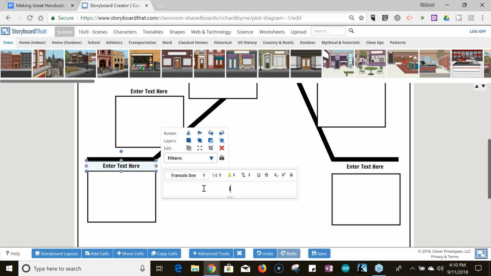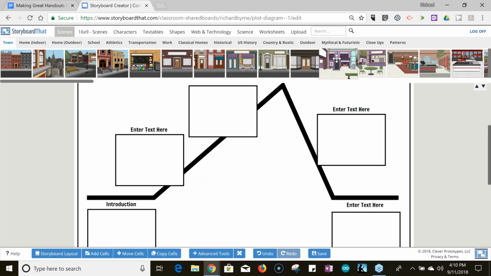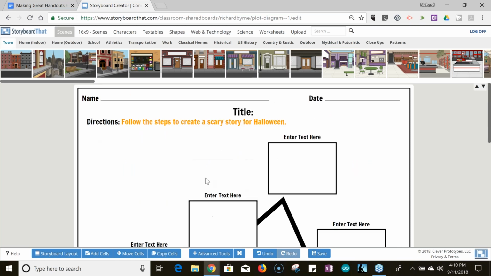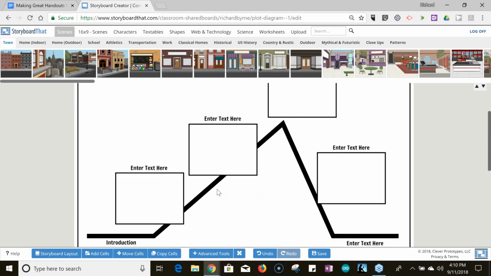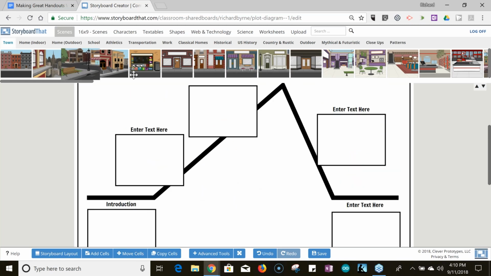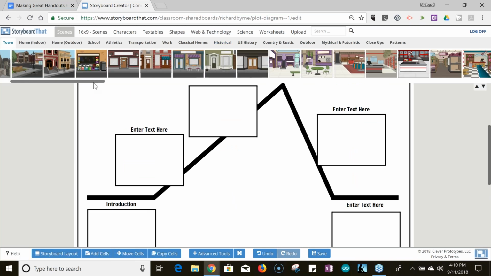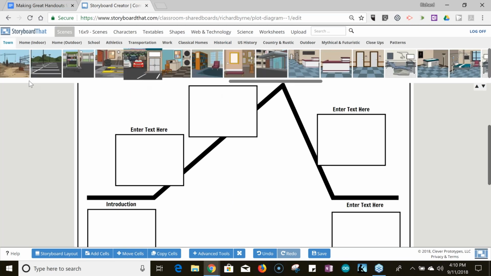And we'll just put in our introduction. Now, I want to give my students a little bit of a prompt, and that's where the 40,000 or so pieces of artwork come into the picture. Because what I've just done here, you could do in just about any kind of word processor. It'd be a little tricky, but you could probably do it in Microsoft Word. But what's really neat is I can select any of the artwork that's up here. And there are 40,000 pieces of it.